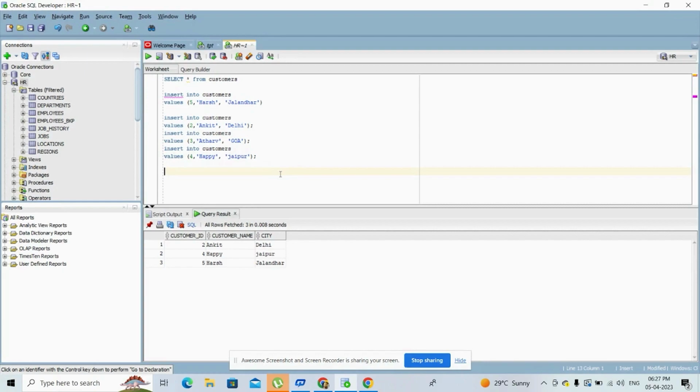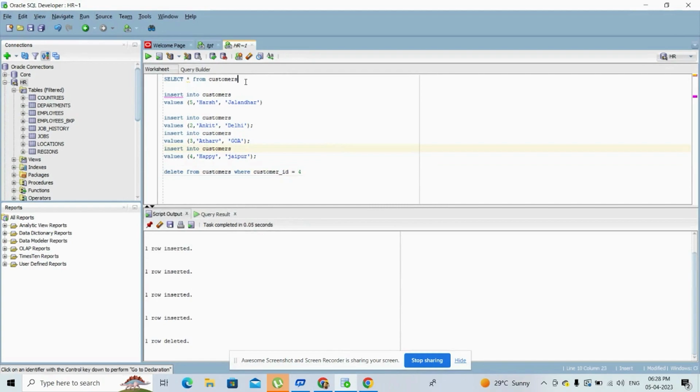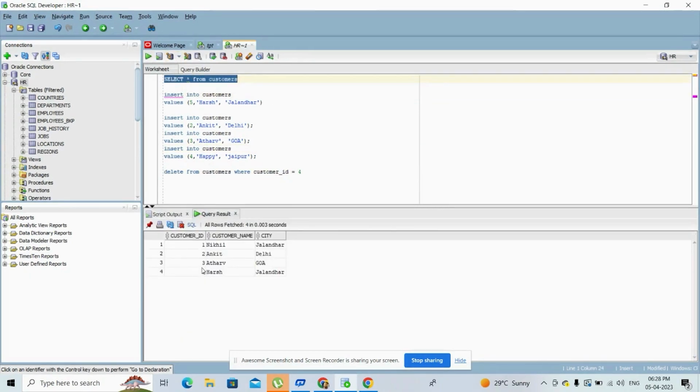We come back again to DDL statements. So DDL statements also include drop and truncate. If we want to delete data, then we have two options. We can either delete the data or truncate the data. If we write a delete statement, delete from customers where customer ID is equal to 4, it will delete one row. And if we see, there won't be customer ID 4, there is 3 and 5, right? This is how customer ID works.